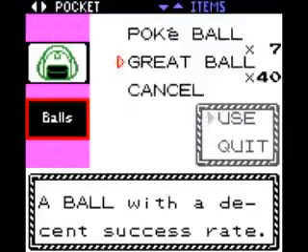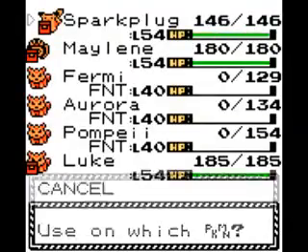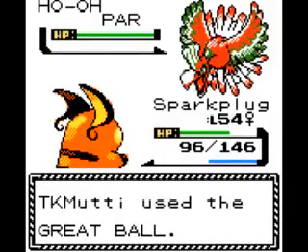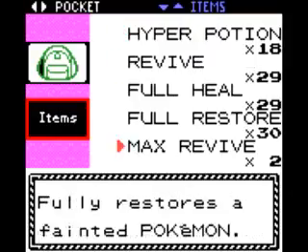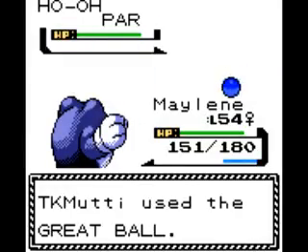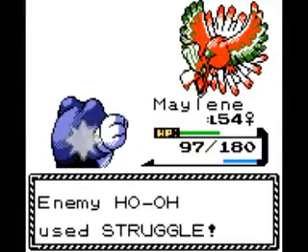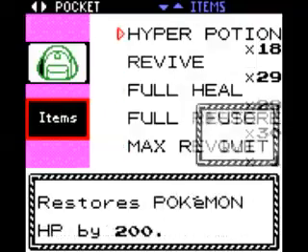And as you can see, I've started using Great Balls now instead of Ultra Balls because I ran out. But one funny thing I noticed about my actual cartridge of this game before I lost track of it was that for some reason, I swear Great Balls seem to have better luck catching these legendary Pokemon than Ultra Balls ever did. So it was pretty weird, and that is why I equipped myself with both a hefty amount of Ultra Balls and a hefty amount of Great Balls.